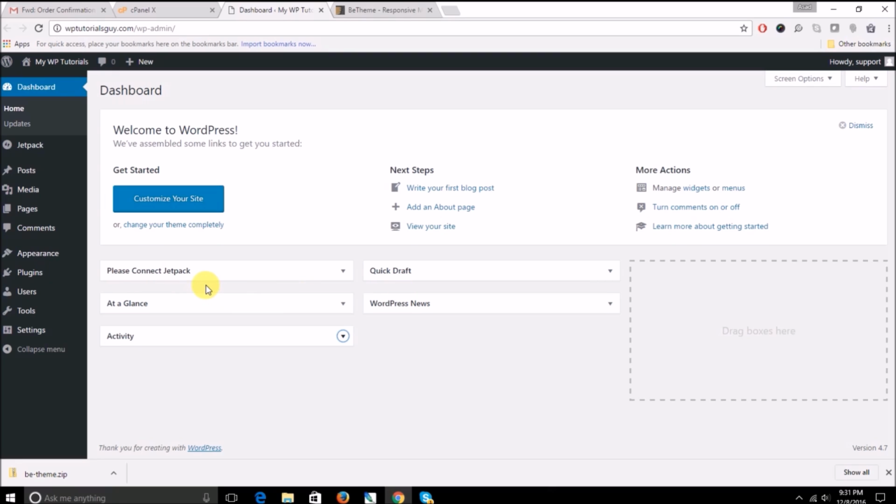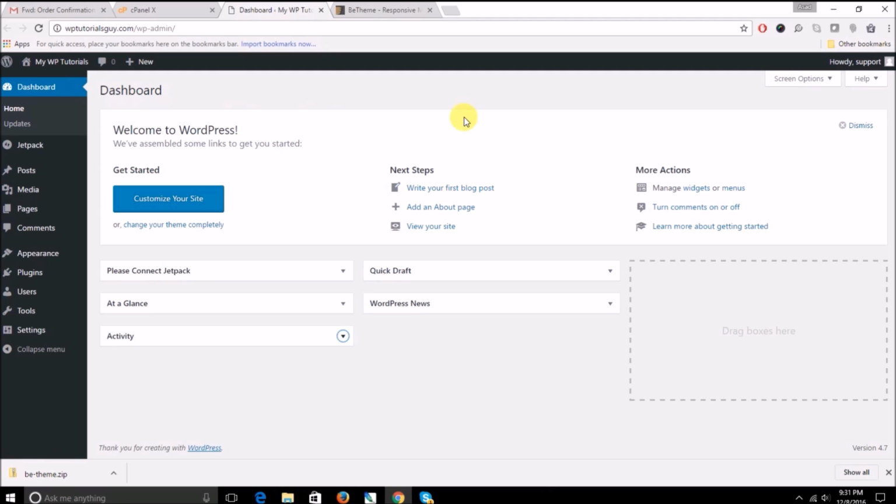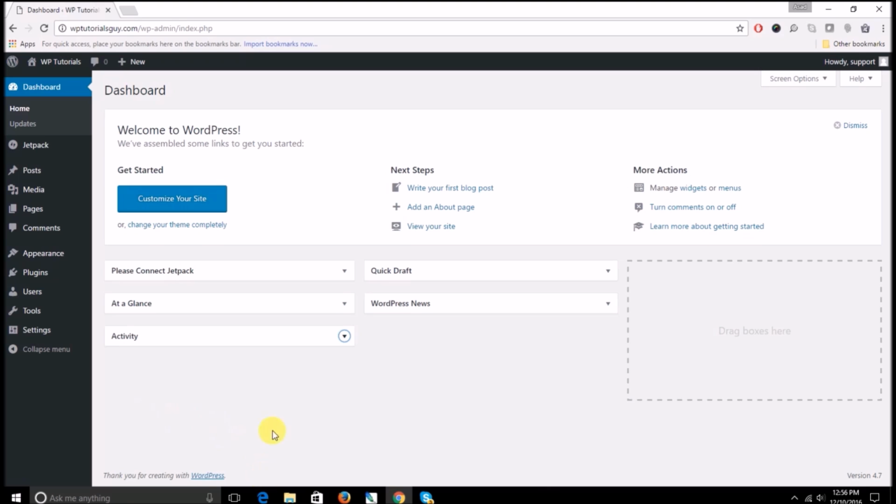So most of these things, they don't mean anything to you. And a great thing about SiteGround is the clean install that it gives you. So you see that there is no bloatware here, so there's no Mojo Marketplace and a bunch of plugins and themes installed. This is a clean install without any extra software that you don't need. Before I go any further and explain to you why you need the B theme to create the website that we want, I will give you a tour of your WordPress site. If you're already familiar with how things work here and how the backend works, then you can just skip this step and follow along with the next step that is in the description of this video.